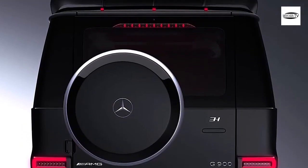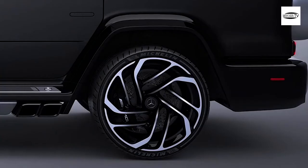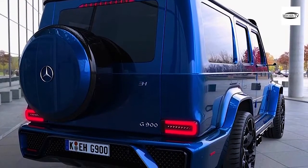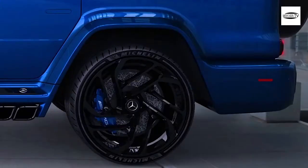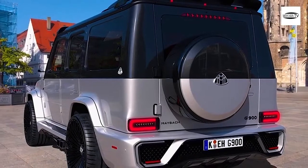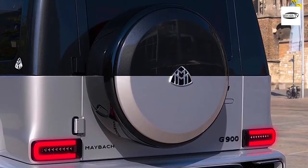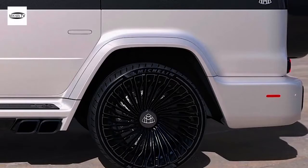The 0 to 62 run happens in 3.8 seconds and top speed is electronically limited to 174 miles per hour — that's 0.6 seconds quicker and 25 miles per hour faster than the current Mercedes-AMG G63. Other changes include a retuned coil-over suspension to handle the additional weight of that engine, as well as a wide-body kit, larger wheels, and a new front bumper. The interior has been completely revamped with plenty of leather and orange piping. Brabus has a taste for over-the-top styling, and the GV12 900 is no different.